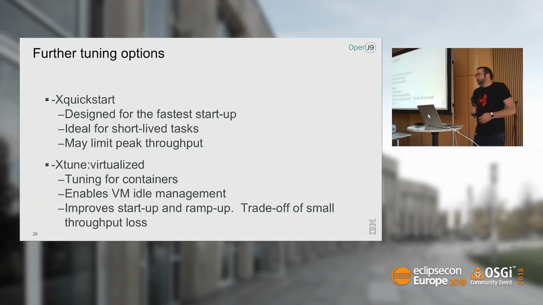A few extra options that a lot of people also use in cloud environments is Quick Start. That will start your VM up in a much quicker way. It's just a bunch of tuning options, changing some of the options for how fast we compile or when we compile. With that, it's meant to speed up your startup and is best used for short-running applications. So your peak throughput might drop if you enable this, but you will be started up much quicker and get to the main part of your application quicker.